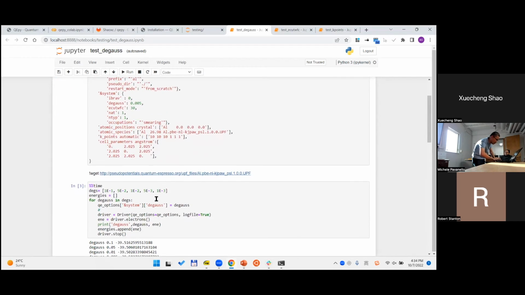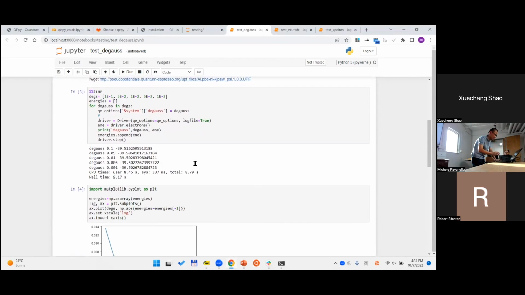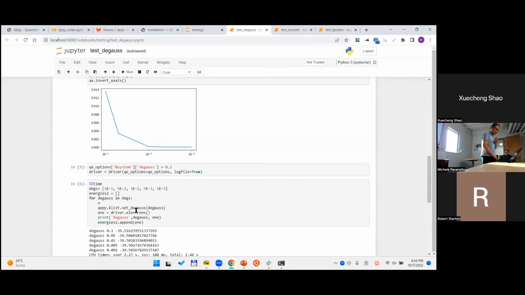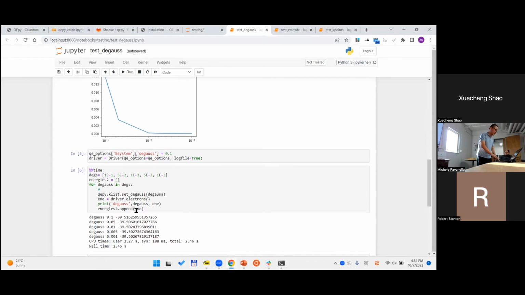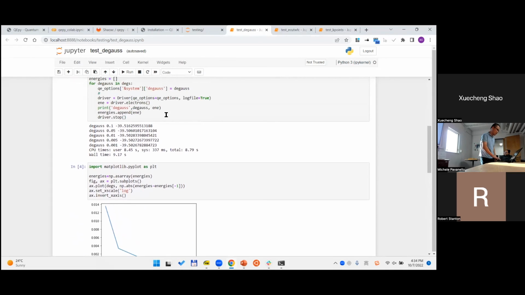So these keywords you can also use the original way. You just run it, or you don't restart it. You just update, because the density we already converged. So you don't need to run from scratch. You can just use the converged density and directly test the variable. If you directly calculate the energy, it makes it much faster. It won't take time. But if you test the original way, and at every step you stop and read from the random wave function and rerun the calculation, it will take longer.